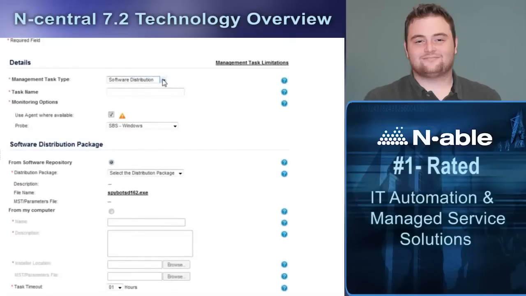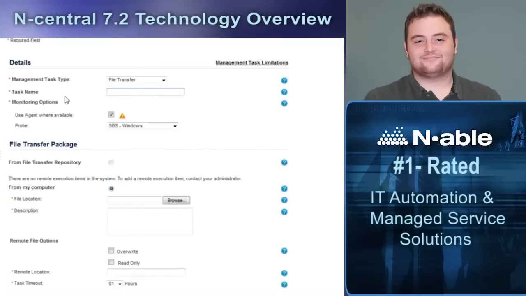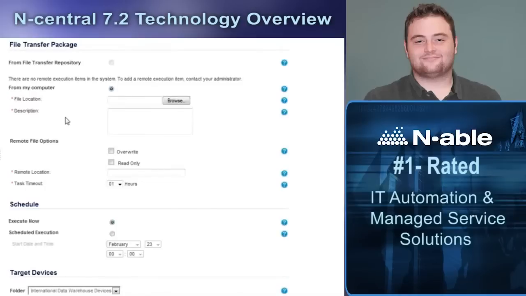Next, we're going to take a look here at file transfer. File transfer allows me to basically take a file from my Incentral server, whether I upload it or I store it there, and put it on any location within my Windows devices. So maybe I want to put, say, a support.url or a shortcut to write an email on every user's desktop or all users' desktop here in my remote location.